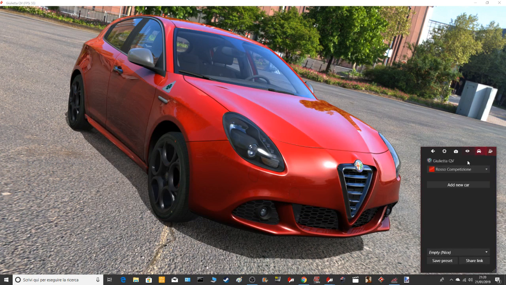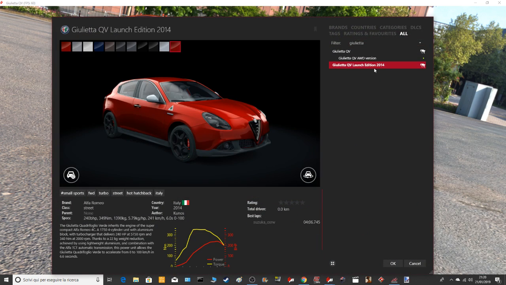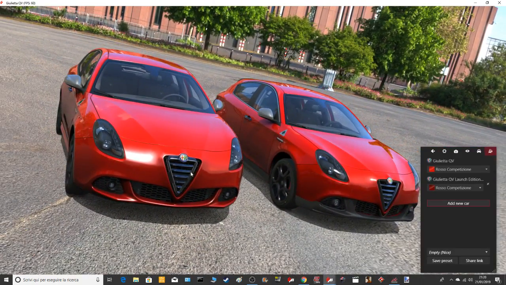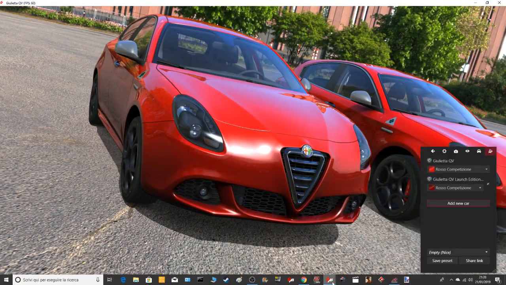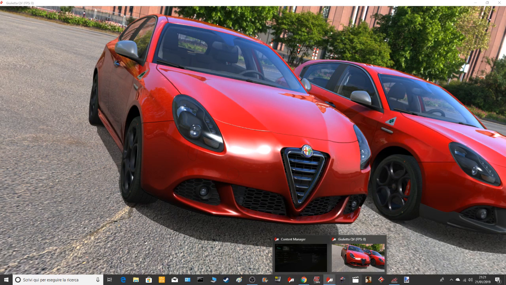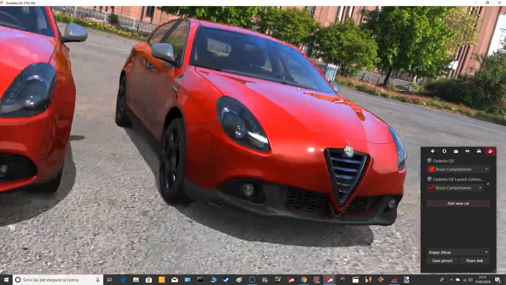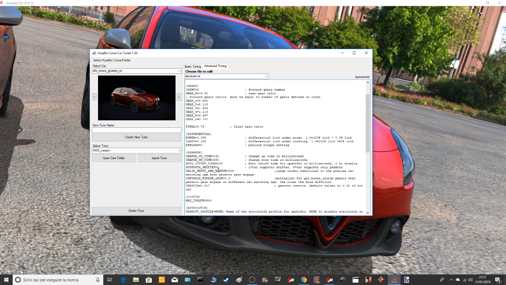Because, in other words, this car, the Giulietta Launch Edition, which is the second version of this car, is the version with a manual transmission, and you can read right here, supports shifter 1. But this car doesn't have a manual transmission, so I'm pretty sure that in this line you will read 0, and if you want to make it manual, you just have to change the 0 into 1, and the car will act like a manual.